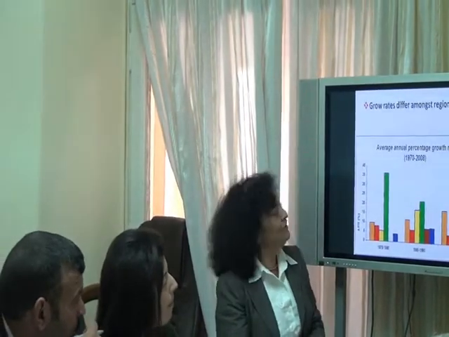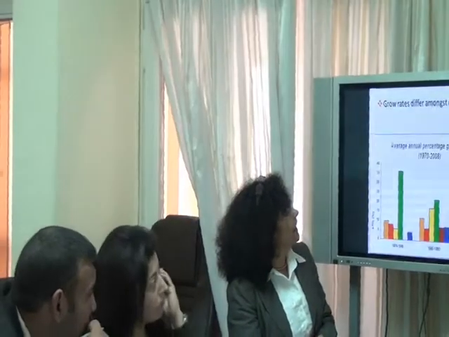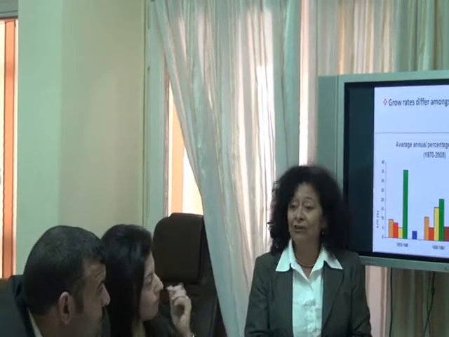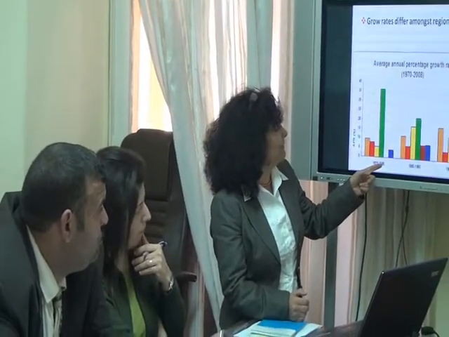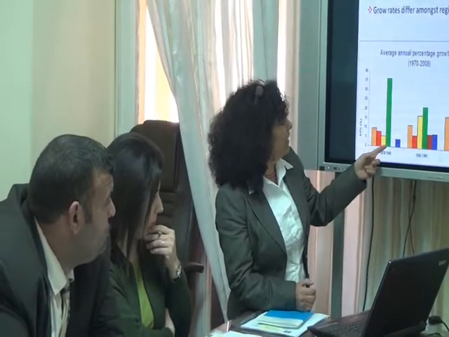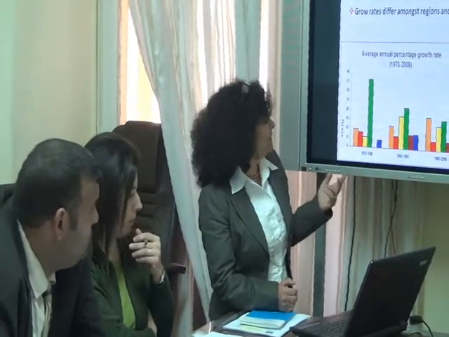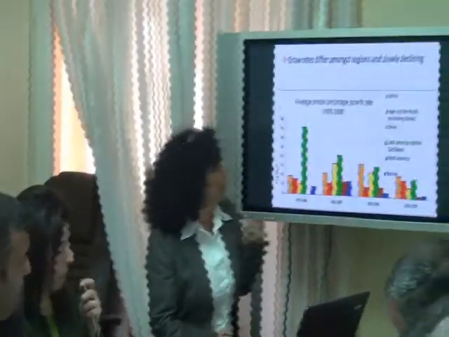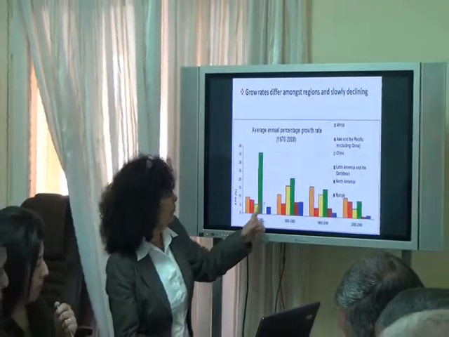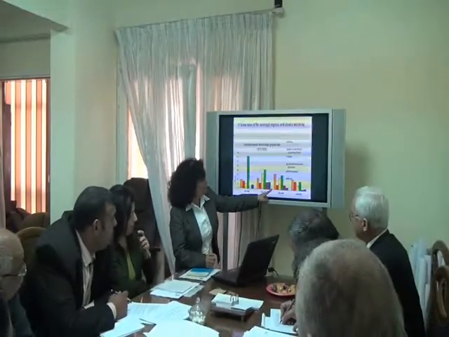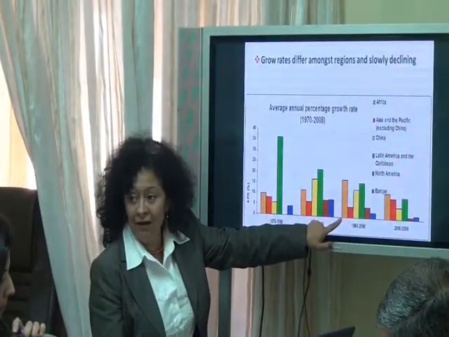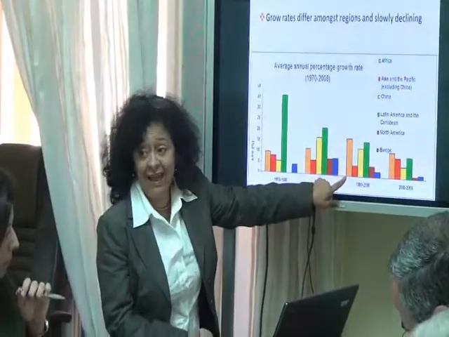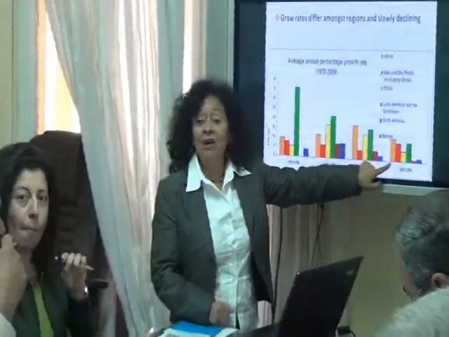The other important thing is to explain that the average annual growth rate is different between regions. So for example, in the decade 1970 to 1980, Latin America had a very large growth rate. The growth rate is decreasing, but the interesting thing is that Africa's growth rate is increasing. Especially during the 2000 decade, the largest growth rate was in Africa. And again, it's essentially Egypt. Still, it's a very large growth rate.